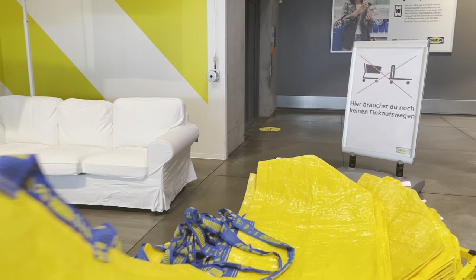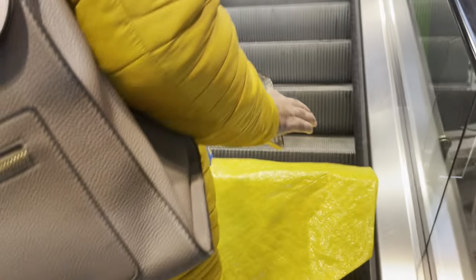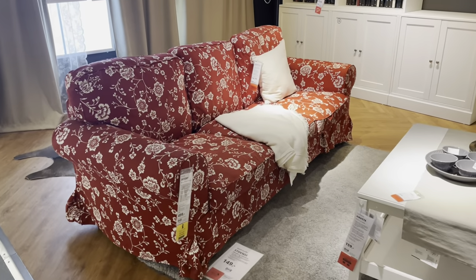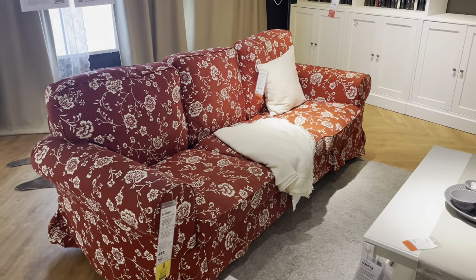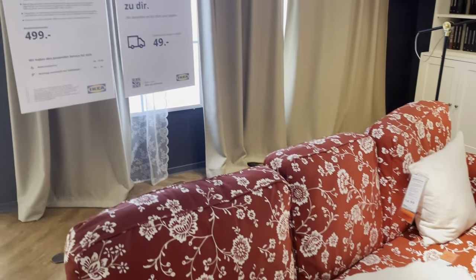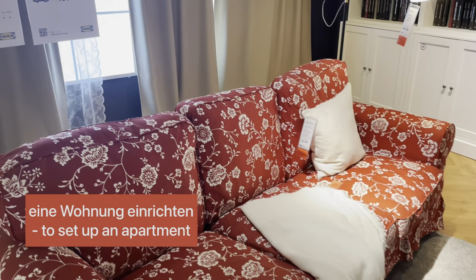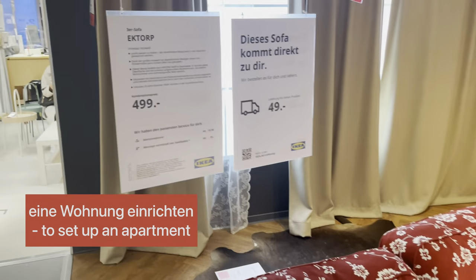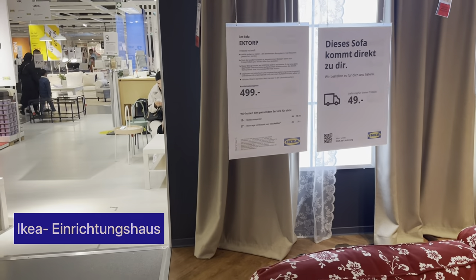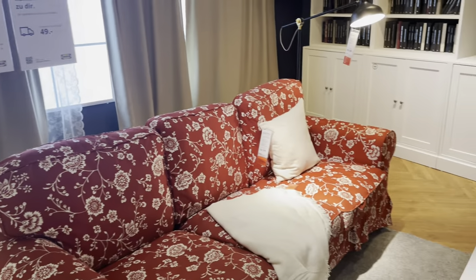Normally it takes hours to cover the store, so if you're planning a trip to IKEA, make sure you have at least four to five hours. We're going to start with the first room, which is 'Wohnzimmer'. People often come to IKEA to get ideas when building a new house, to set up a new 'Wohnung' — apartment — which is called 'Wohnungseinrichtung'. That's why IKEA is also called 'das Einrichtungshaus'.